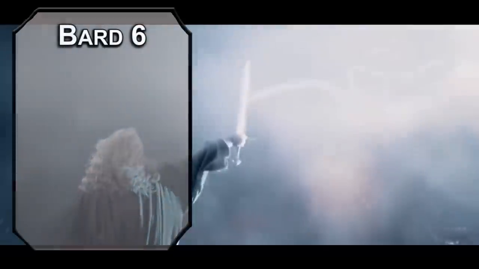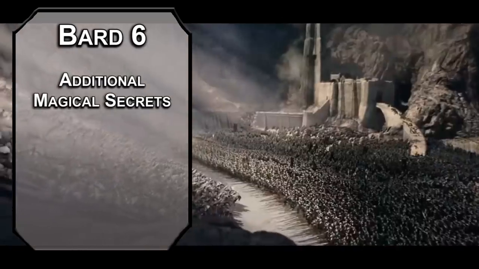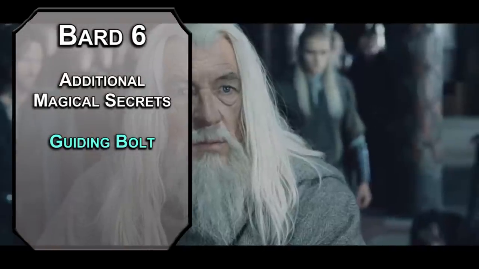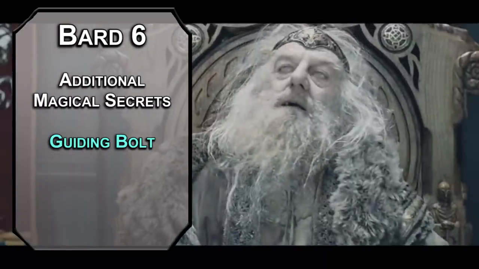6th level lore bards get additional magical secrets, letting you grab 2 spells from any list because your spell list is pretty weird. There's animals, lasers, and explosions. So for a laser, grab Guiding Bolt from the 1st level to shoot a ranged spell attack that deals 4d6 radiant damage and gives the next person attacking that target advantage on their roll. It's pretty easy to hit someone after an immortal blasts them with Holy Light.